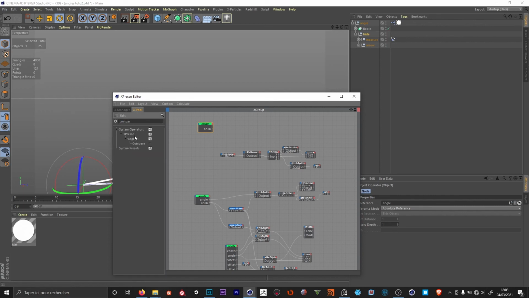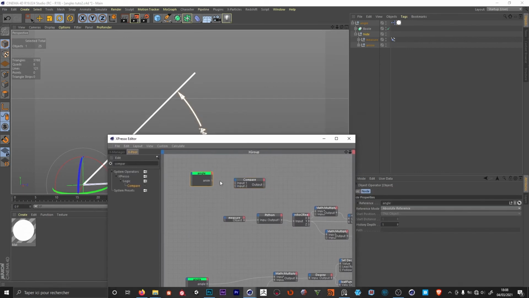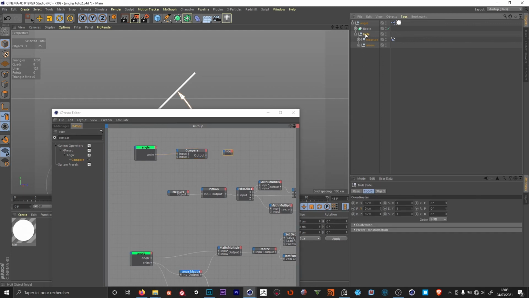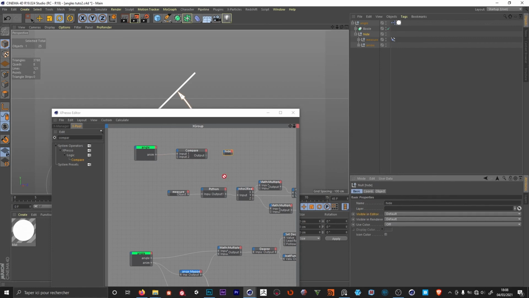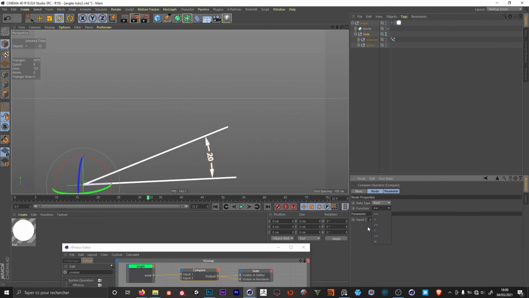We're gonna need a compare node, and we're gonna check the animation value. When we are greater than 0.4, we want this one to be visible. So we're gonna import the visibility parameters. So if I now connect this to the compare, I'm just gonna set this to be inferior, and it should hide the arrow when the animation is below 0.4.